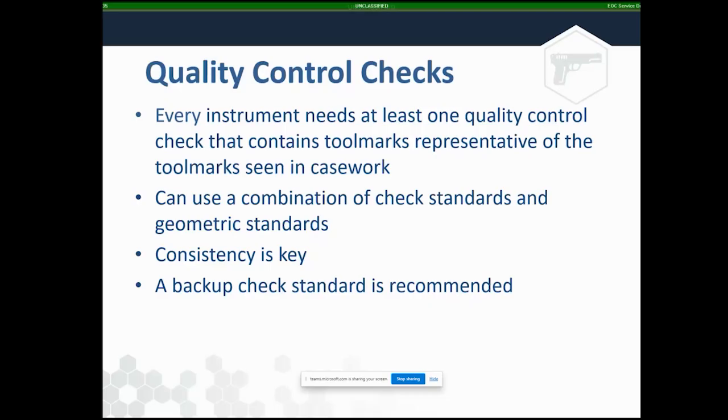It's just highly recommended. Whether that means you buy a backup one from NIST and have a second SRM cartridge case or bullet, or if you maintain them in-house, just make sure that you have more than one. Were the main check standard you use to get damaged or lost, it really could cause a huge halt in your productivity as you scramble to figure out what you're going to do next. So a backup standard is really ideal.